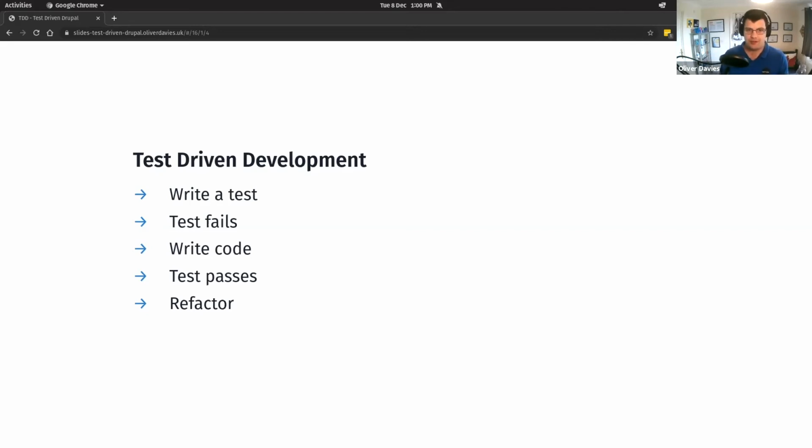So you don't need to write all the tests up front. You just want to write enough to make one test fail, then you make it pass, then you make it fail, then you make it pass. And then once it's passing, maybe you've done something like just return an empty array just to make a test pass. That's fine. But then, oh, that's not going to work for the next bit. So we'll refactor whilst everything's passing. And just repeat.